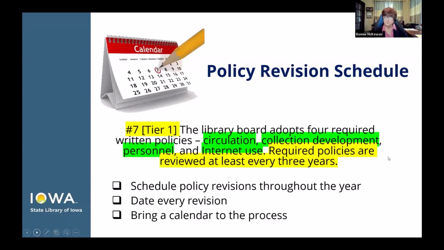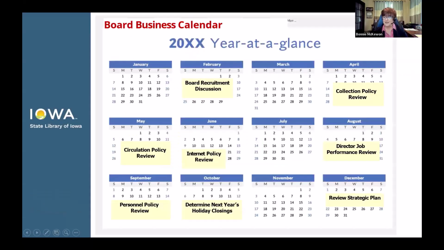Here's an example. This visual explains a board business tip that I've long encouraged our library boards to do because it has such good applications. Including a year at a glance calendar and bringing it to your board meetings allows your board to plot those annual tasks that you need to discuss and act on throughout the year. Those annual tasks then will be consistently plugged in to a yearly calendar.